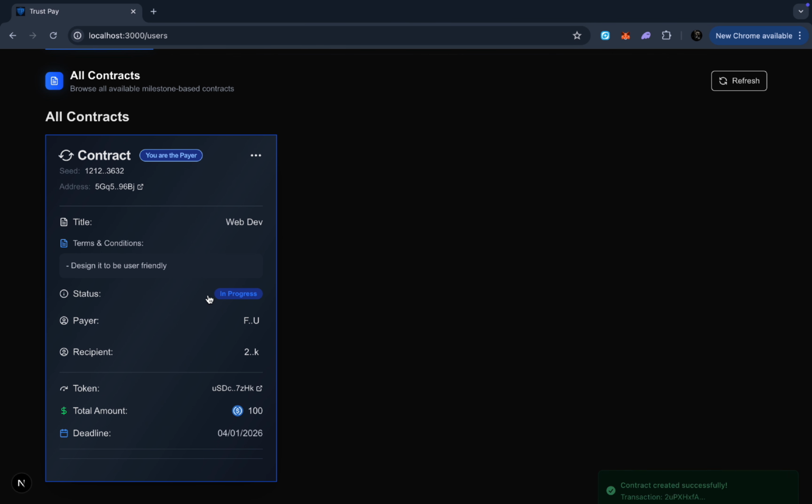Approving the payment will transfer the token from the escrow and you get your rent back. It will transfer the token from the escrow to the service provider, as you can see here, and then the volume card is also updated. This is the general contract volume card.